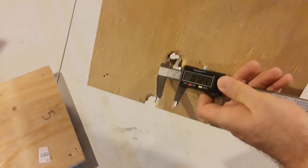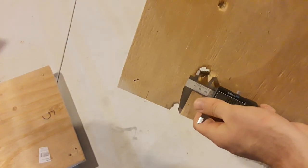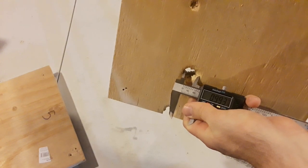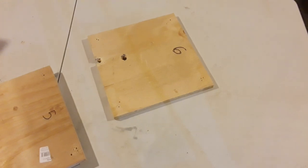All right, same thing with this one. About 3/4 of an inch for that inner hole. And then if we measure the outermost part, we're getting about an inch there. Okay, so pretty impressive results with the 300 Win Mag.